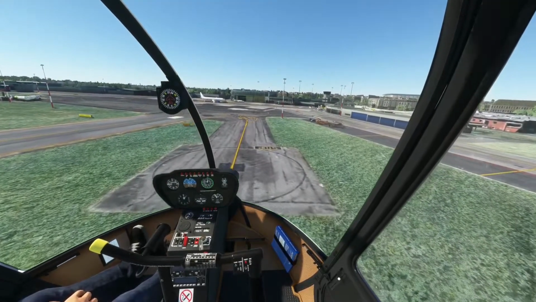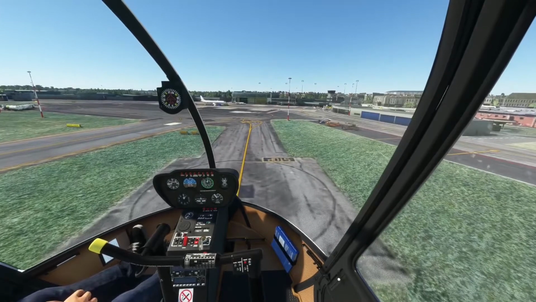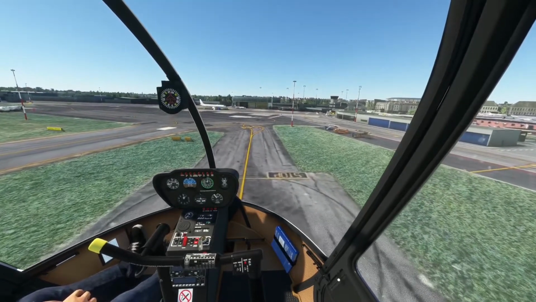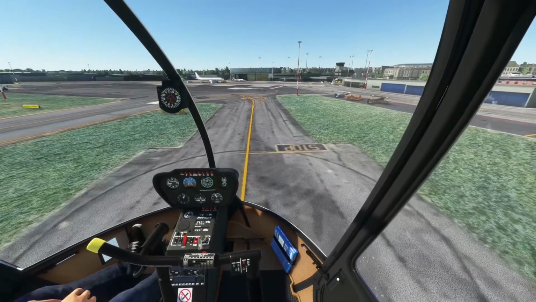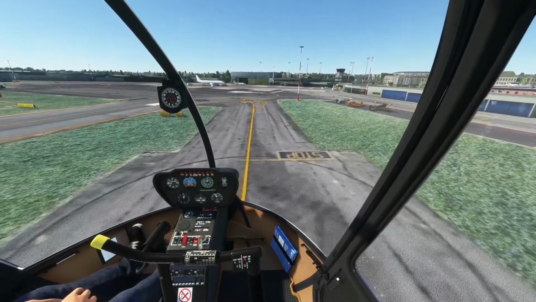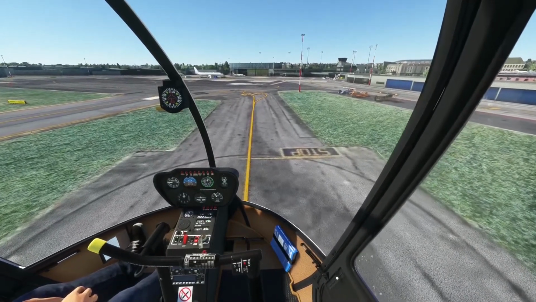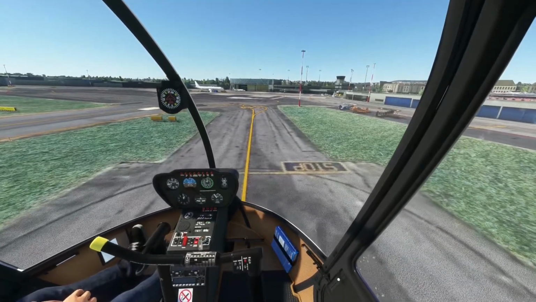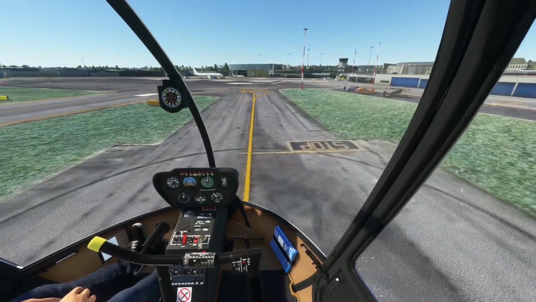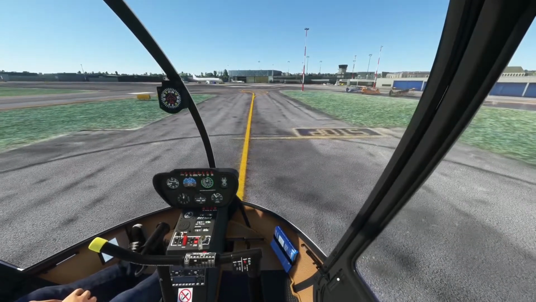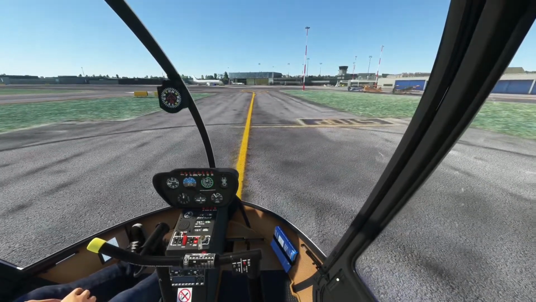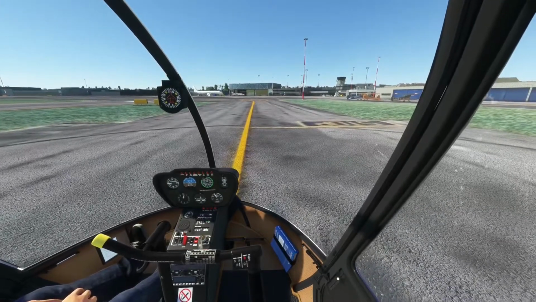So basically during a landing with a helicopter, just keep an eye on your vertical speed and also your position relative to your landing spot. And that's all I'm doing right now. So right now we are pretty stable above the landing zone, and we can just bring it down nice and easy, just like that.